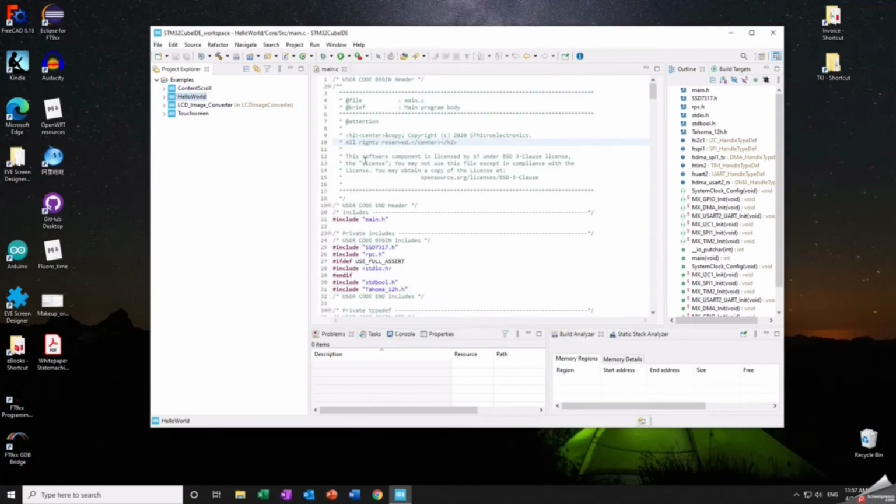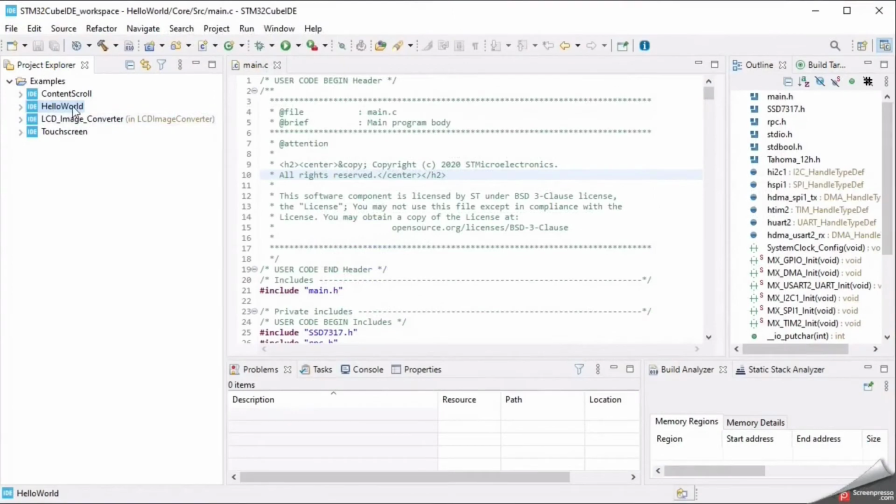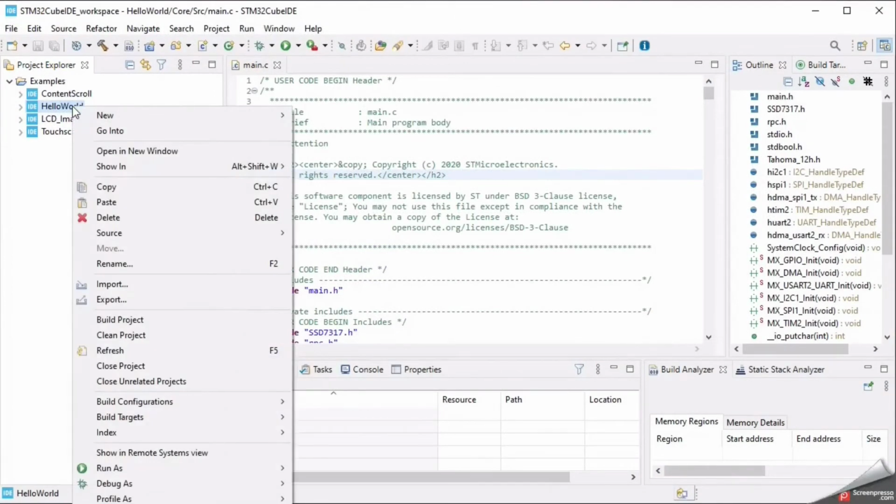Okay, that's all for configuration. Go back to the Project Explorer. Right-click on the project title, click Build Project.